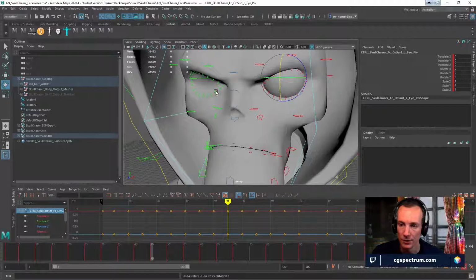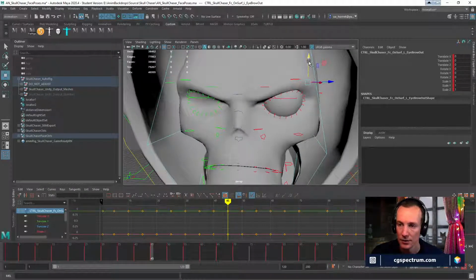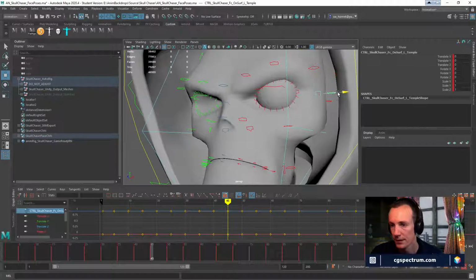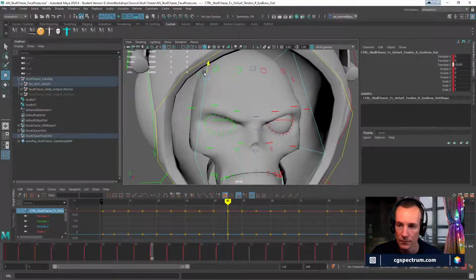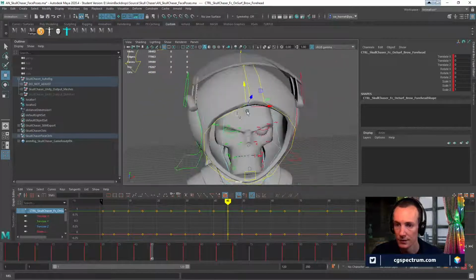Oh, he is actually able to look though. There's no eyeball here. I'm not sure if making this eye look is a good idea. Maybe it is. Not really, because you can kind of see the end of the eyeball. You can maybe make it move a little bit, to prevent it from feeling too locked in. Oh, we got some controllers back there as well. These controls are made sort of generically on all their rigs, so sometimes they're necessary, sometimes they're just automatically put in there from the auto rigger that he's using.